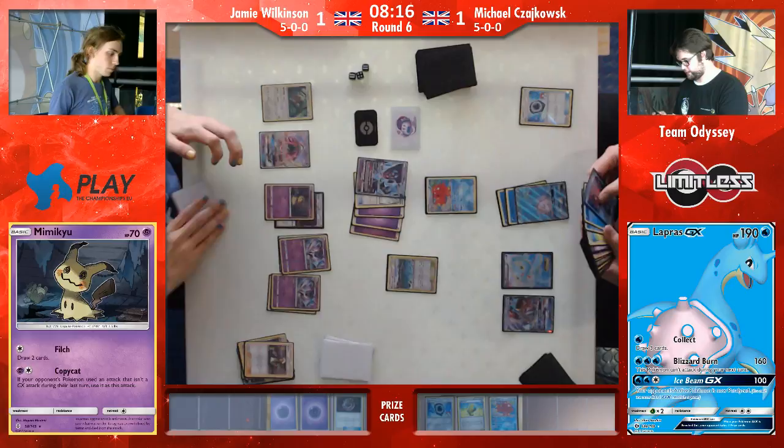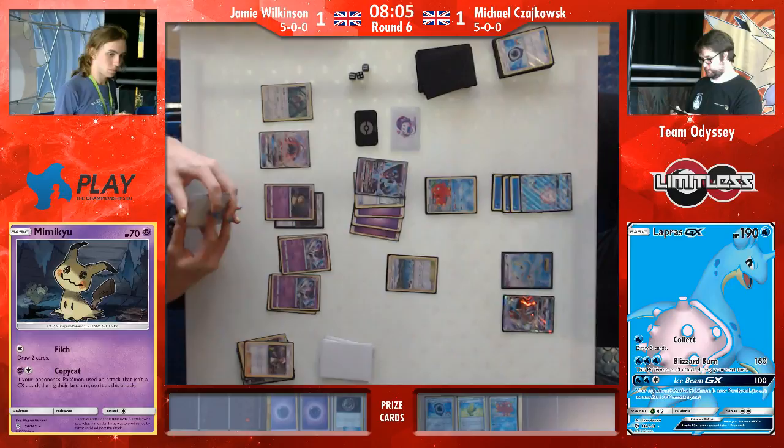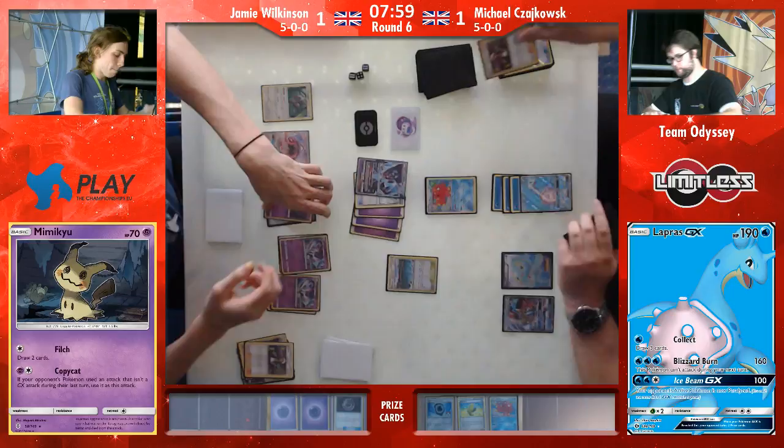And this is what I mean, these explosive turns. That Lapras looks so unthreatening. However, now Mike most probably promoting that Octillery has Guzma in hand, I would imagine. So he's most probably going to go for the Guzma, taking that Mimikyu, taking himself down to 2 prizes. This game is getting really exciting here.